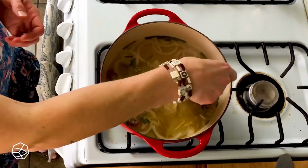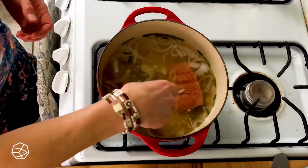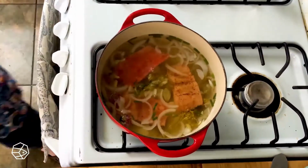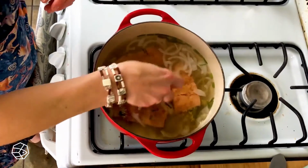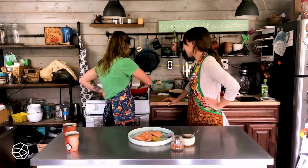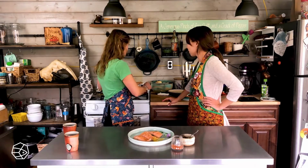I take the salmon portions and I gently drop them each into the poaching liquid. And this is usually where I set a timer for about 5 minutes. These salmon portions are all even thickness. The thicker portions are going to take a little bit longer to cook. Thinner portions will obviously take a little bit less time. So we're gonna take the salmon out when it's nice and opaque all the way through.